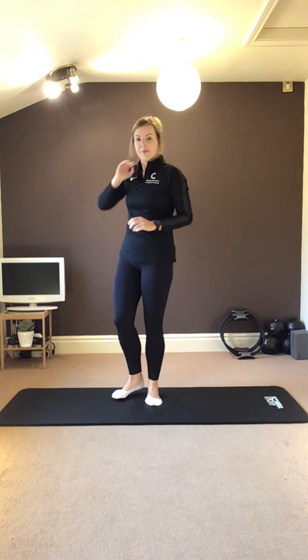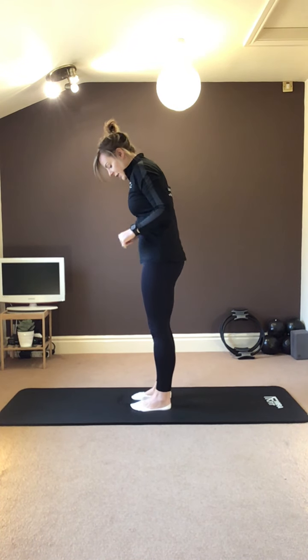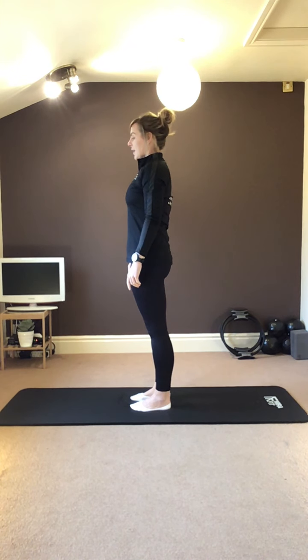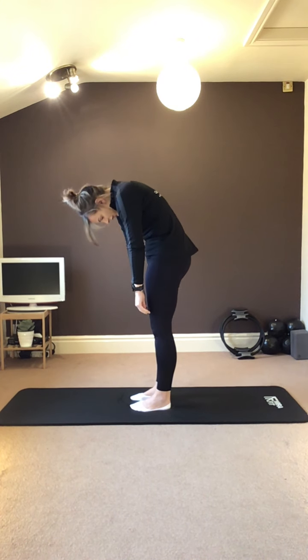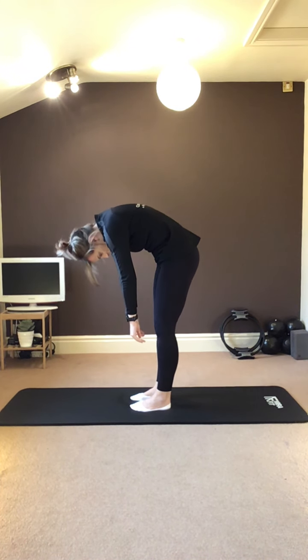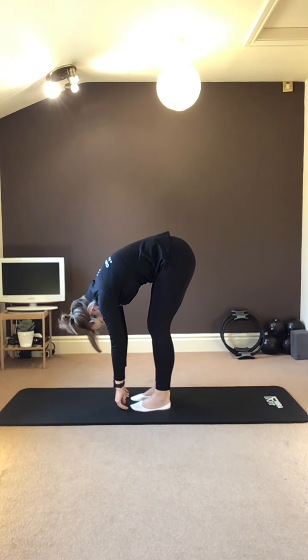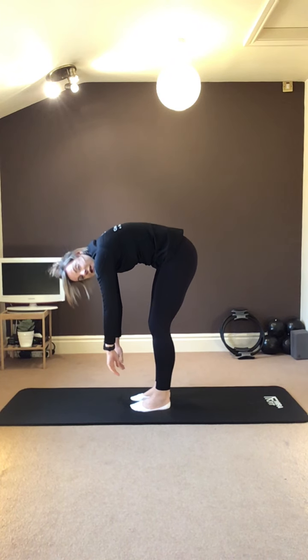And relax. We're going to do the roll down to start off with, to flex our back. So feet in alignment, shoulders back and down. Engage that core, chin to chest. Roll yourself down, as far as you can. Notice I'm not that far down at the moment.